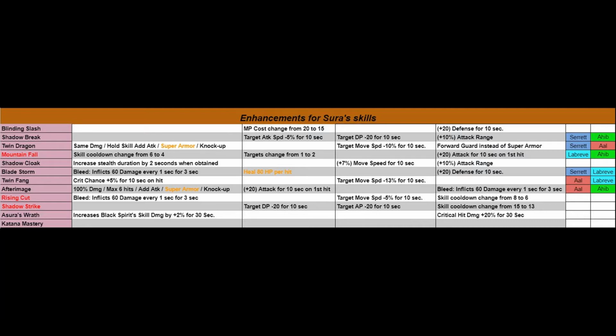For those who are trying to set up a farming build, because we know that Sura is very strong when it comes to PvP, or one-on-one fights, you name it. But I want to call your attention to the ones highlighted in red because the cooldown for the skill reduces, and that should catch your attention. You should be working on reducing Mountain Fall and Rising Cut because those do good damage, and you can reduce it, making it faster, which means faster farming speeds.